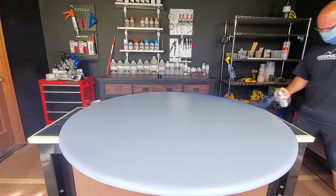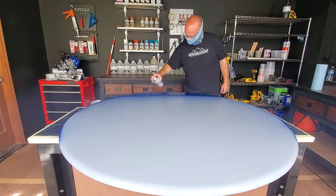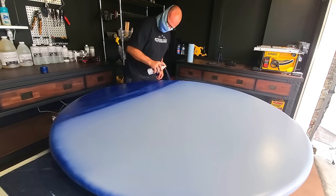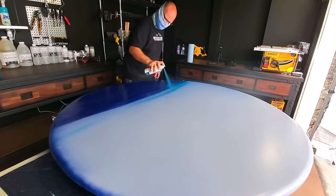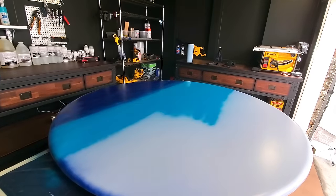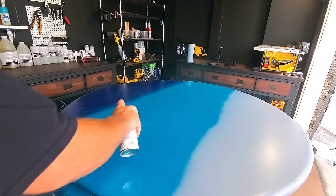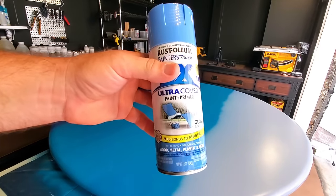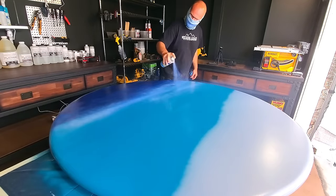We start with cobalt blue, which is a dark blue. We're gonna spray the edges and the back portion of our table to emulate the deep blue sea. And we'll graduate up from that with a gradient to lagoon. This is our next brighter blue. After lagoon, we're gonna do a little bit of sky blue, but I used mostly lagoon in the middle to really give it that depth. The sky blue is gonna marry between the dark blue and the medium blue.